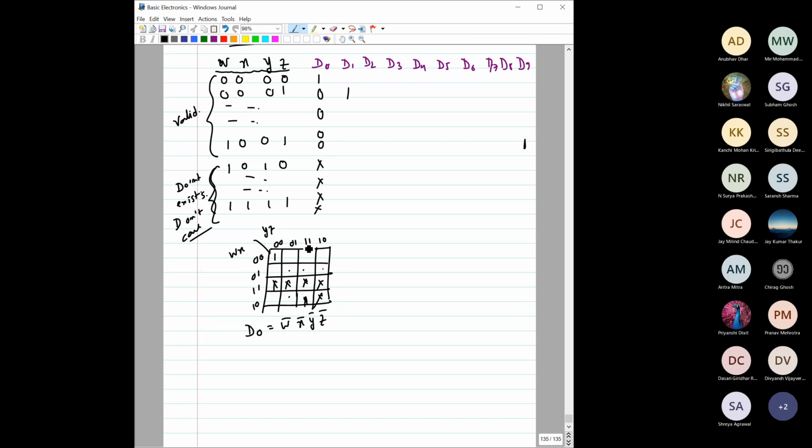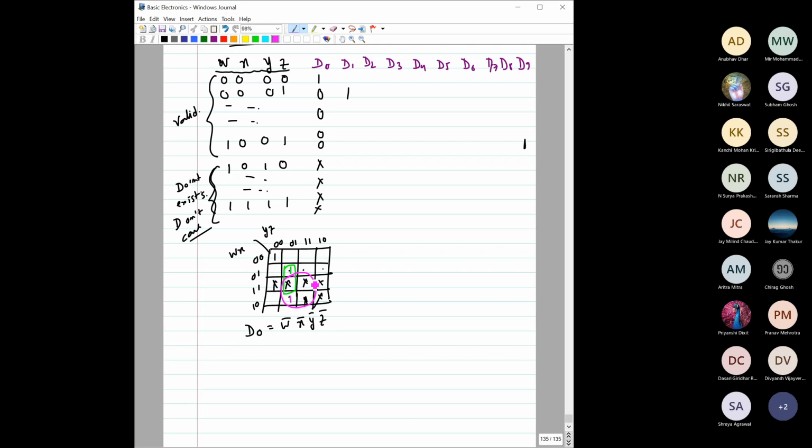But suppose there is a 1 here, then you could have made a combination like this, or suppose there is a 1 here, then you would have made a group of this.